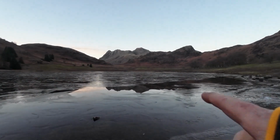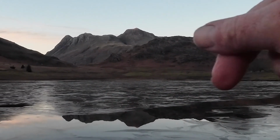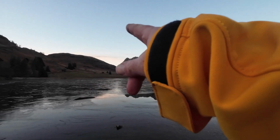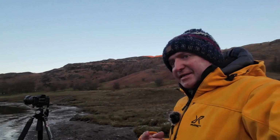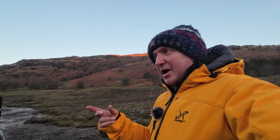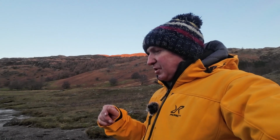Obviously, we have just got this bit of free ice just here with it reflecting in. It is just getting a little tip of it over there with the last colour roughly around back there. We are getting a few clouds as well, so we might get a bit of a sunset. Even though this is a sunrise location, which we'll be doing in the morning, for tonight this is sunset. So I did get a couple of shots early on with a bright blue sky. So yeah, I bobbed them on for you, as well as this first shot.